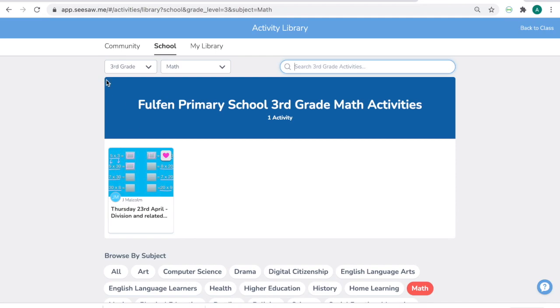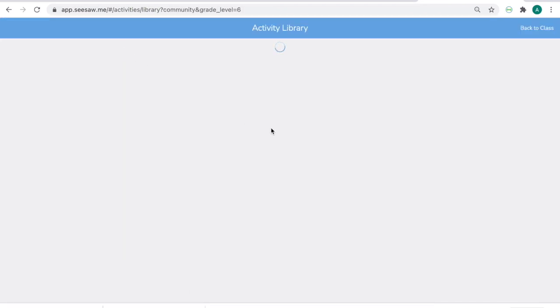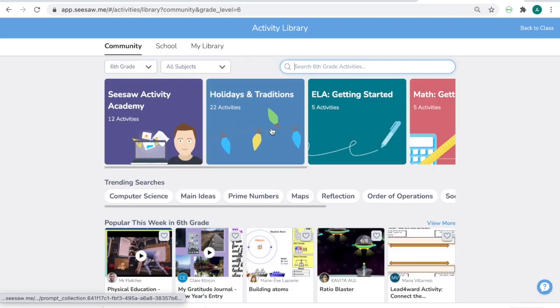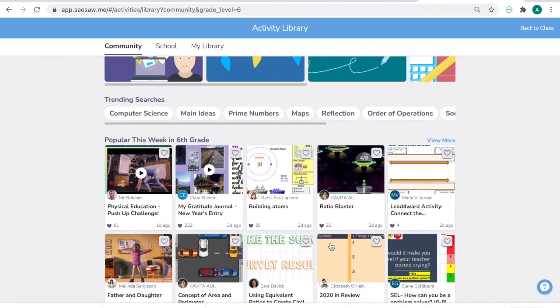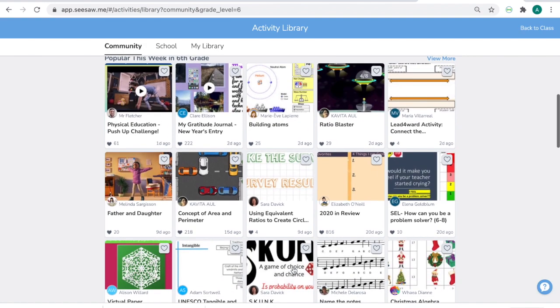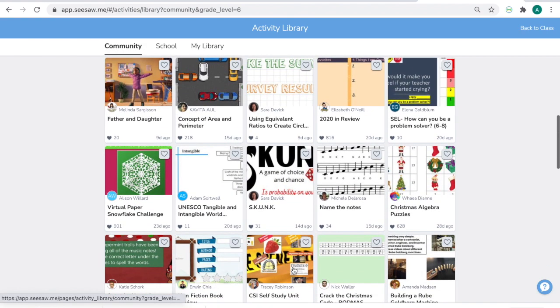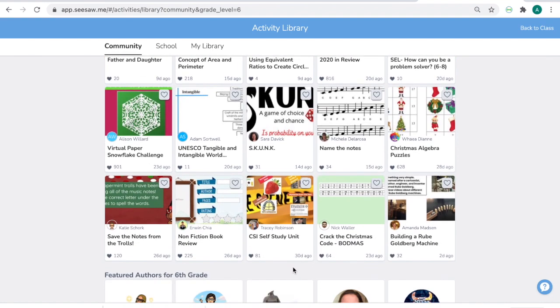This is also a good time to say that if you go onto the community, there's loads of activities already made which other schools have used and shared. The one big thing I would point out about these, if you're going to use them though, is to save them and edit them and redo any voiceovers because most of them are American. So check spellings as well on them, but dip into these if you find those useful to supplement the ones that you're making.